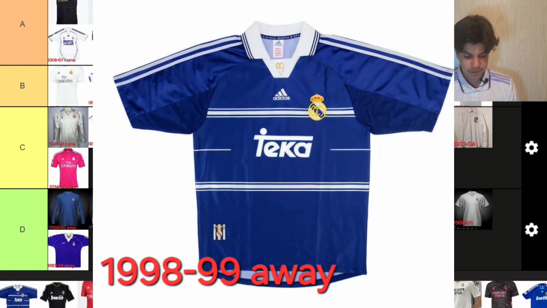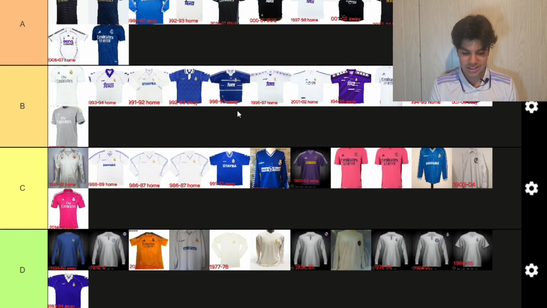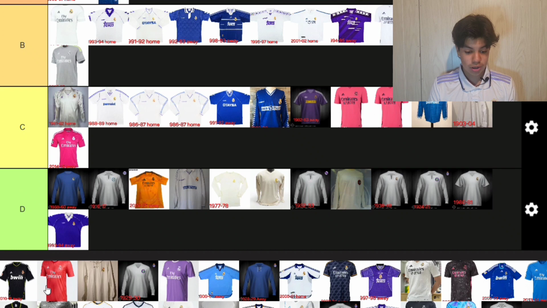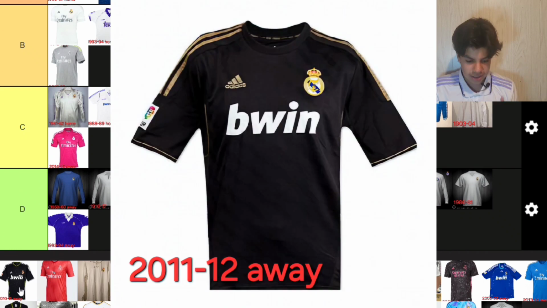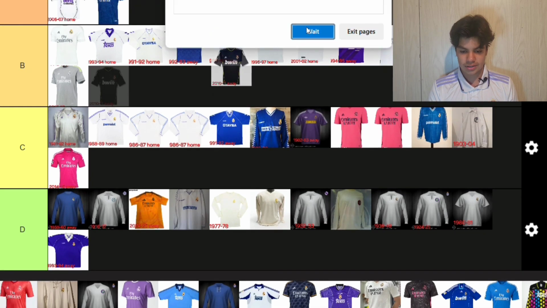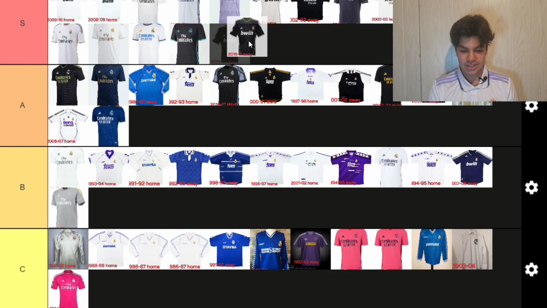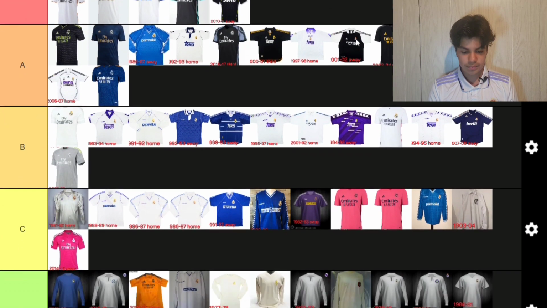This one is a nice retro kit. I'm putting that in A tier. No, actually, B tier. It's a nice retro kit. God, this list is getting so long. This one, the 2010, is that 2010? Yeah, 2010-2011 away kit. I'm putting that, here, let's go up. Oh God, this app is breaking down. I'm putting this in S tier. That is a really nice kit.